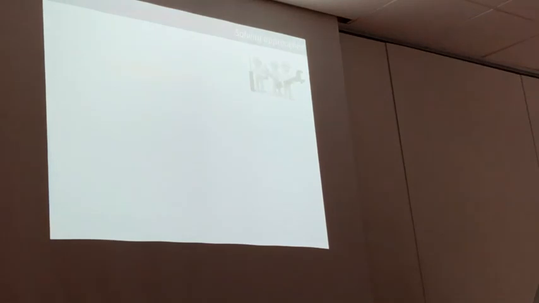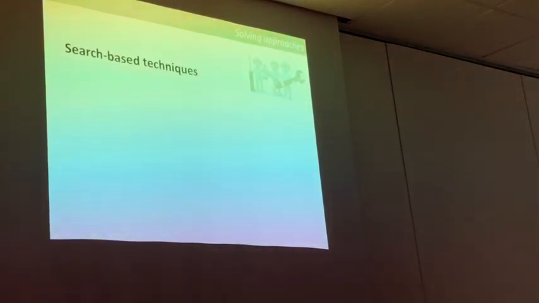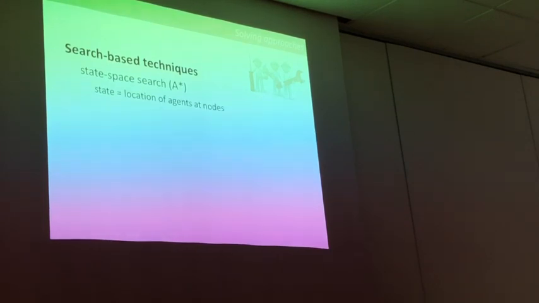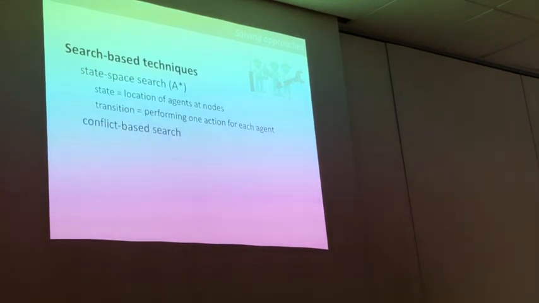Okay, so it's a problem that has an abstract part, but there are many applications that can be solved using these algorithms. So speaking about the algorithms, we will cover two types of algorithms. The first one is search-based. It could be, for example, the classical state space search like the A*, where state describes locations of agents, and transition means adding action to each agent. But there might be search techniques using different search spaces, like the conflict-based search, where the search space is defined not by the locations of agents, but by conflicts. So we are trying to remove conflicts between paths of different agents.